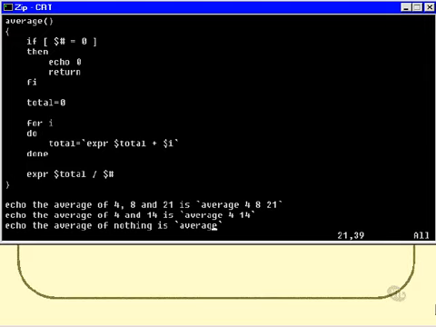How did you go? Well, it is a reasonably tricky one because you do have to have a fairly good understanding of function parameters. You have to be able to use the $#, you have to be able to use this for loop construct, and of course you have to be able to sum some variables. So there's a fair bit to it. The course project is actually slightly easier in terms of understanding, but there's a bit more work involved. So let's go and have a look at that now.